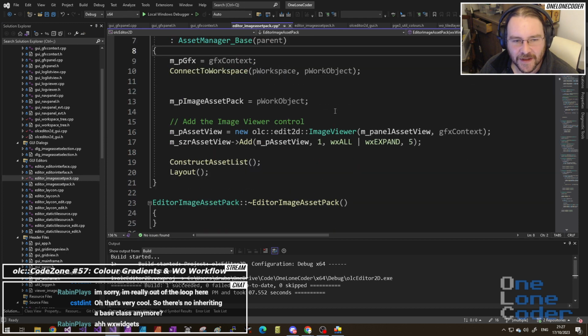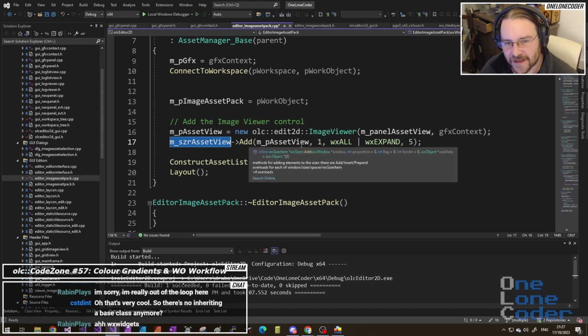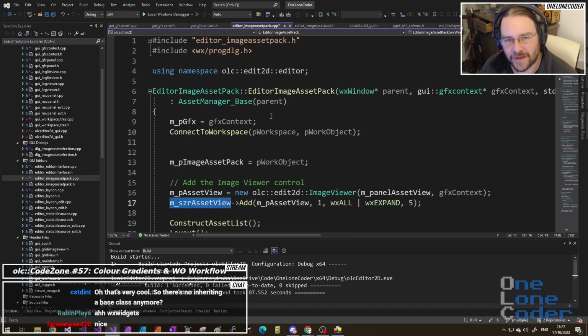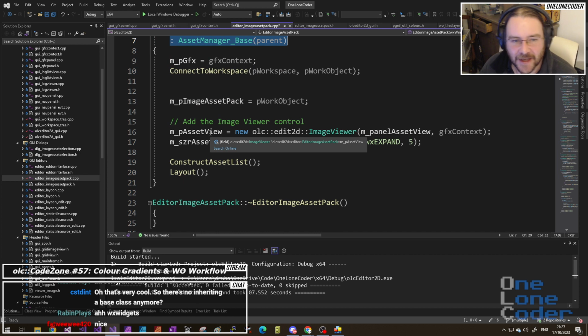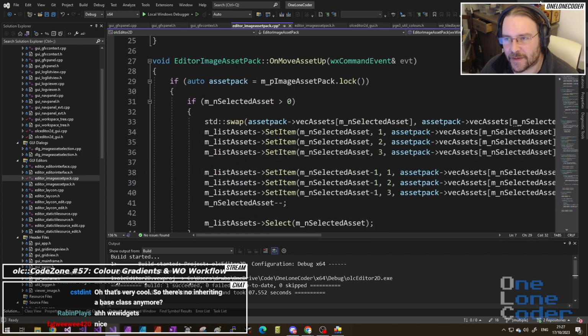The first thing I go and do is create my own component. So this image viewer is my derivative of my graphics panel and OpenGL, and I add my own component to that sizer. I've not linked that in through wxFormBuilder, but because I've got access to the constructor of the Asset Manager base, I can still add more controls and do things that are more custom, beyond the capabilities of Form Builder.